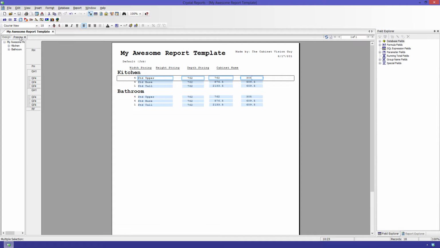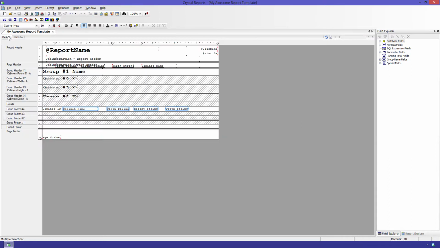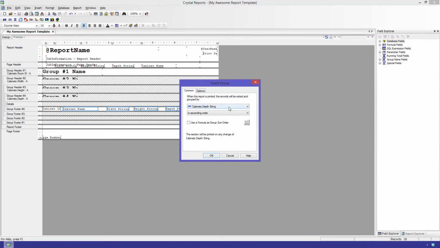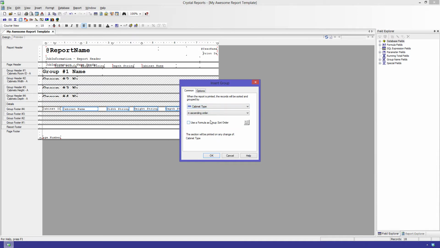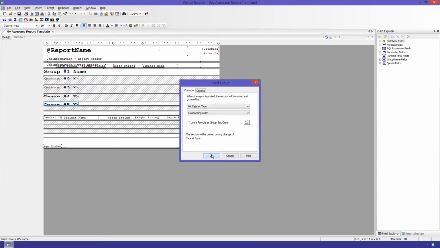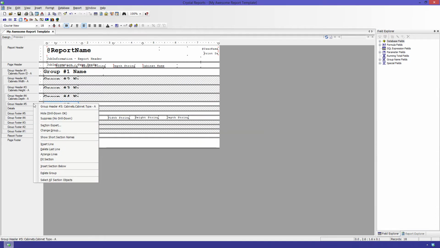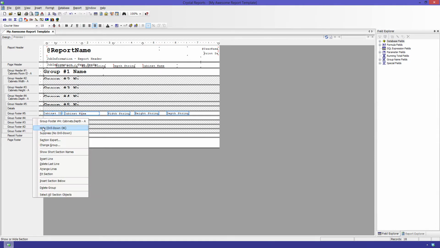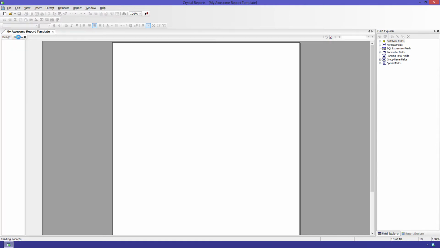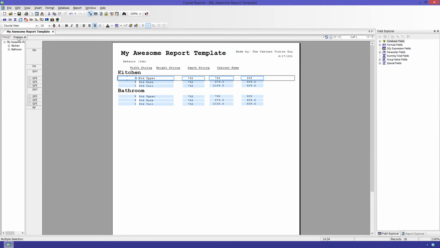To keep this from happening, we just need to add a group for one more field, and that's the cabinets.cabinetType field. This will, after Crystal Reports groups all of my cabinets by width, height, and depth, split everything up by cabinet type. Since our data is pretty simple, we will just leave that group right where it is and move the fields around the report. Great. Now just a little check on our report, and excellent, the data hasn't changed.